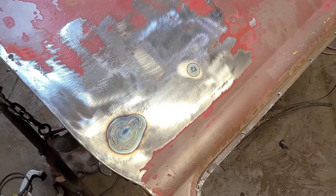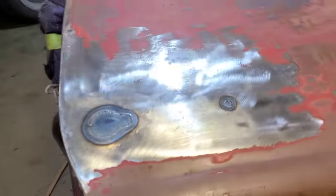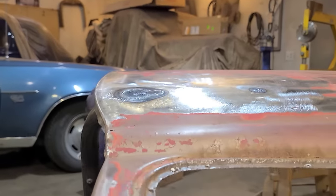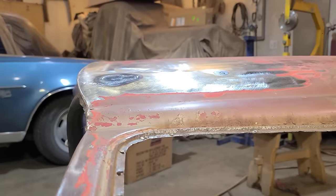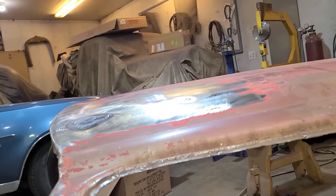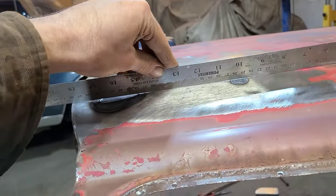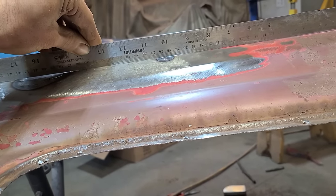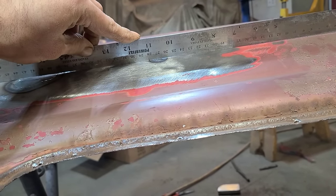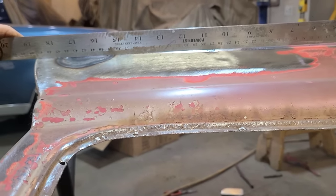All right, well, we made a fine mess of that. I don't know if you can see, but maybe not. We'll get the straight edge here, and then you can really get a visual of what's going on. All right, Mr. Straight Edge, show them what's happening. You can see everywhere we welded it. This isn't quite as bad, but you can still see daylight through there. But here's the real mess.